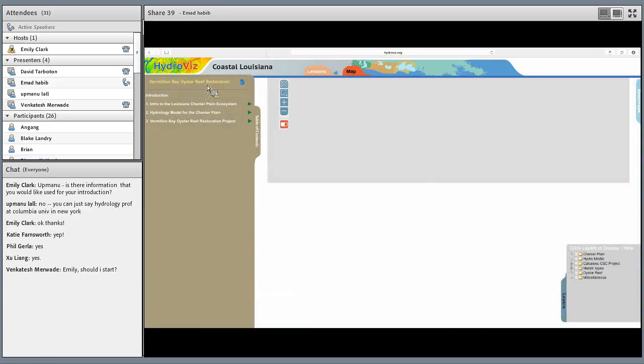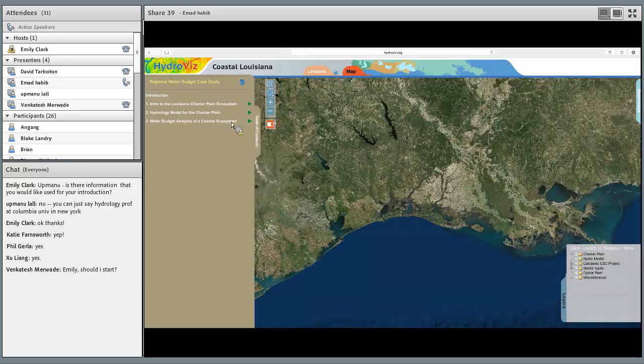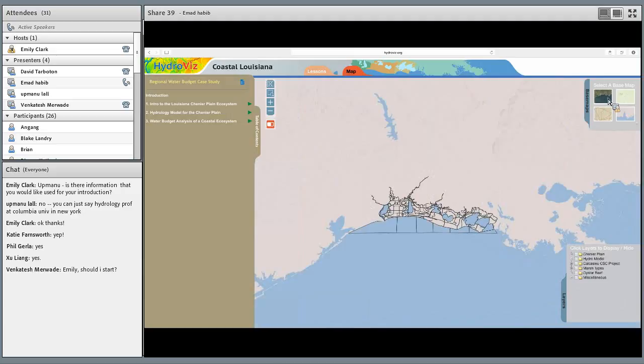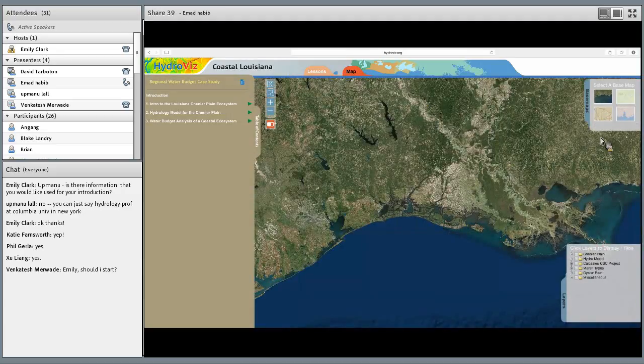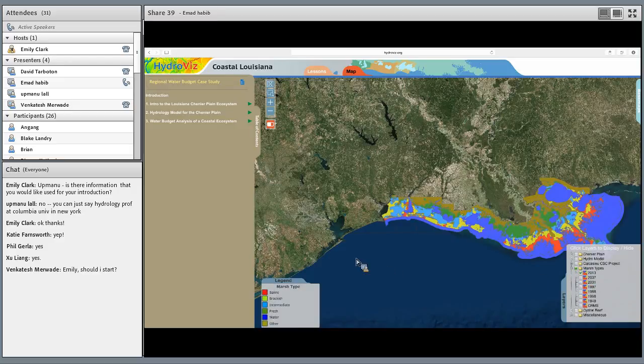If you choose to work on one of them, that's what you do here. The interface has 3 parts: the table of contents, a lessons tab, and a map tab. The map tab has standard navigation tools. You can switch the base maps that you want to work with, depending on whatever makes most sense to the user. It also has a set of GIS layers that the user can interact with, and that are mostly relevant to the module. You can toggle these on and off and look at, for example, in this case, the vegetation types in the ecosystem and so forth.